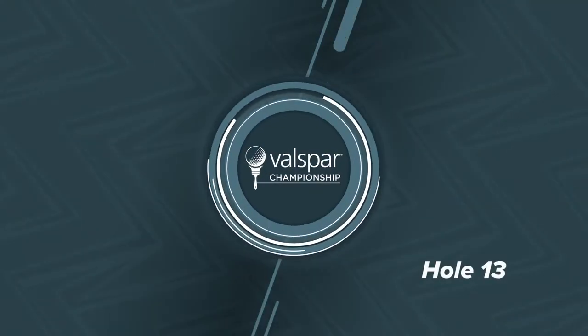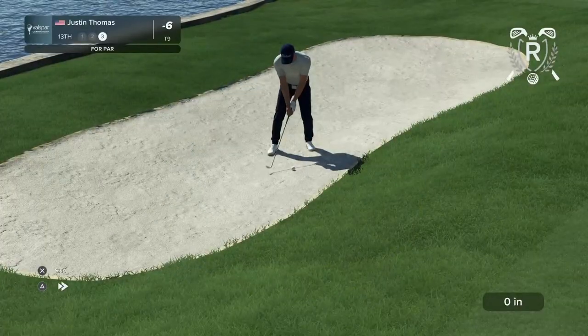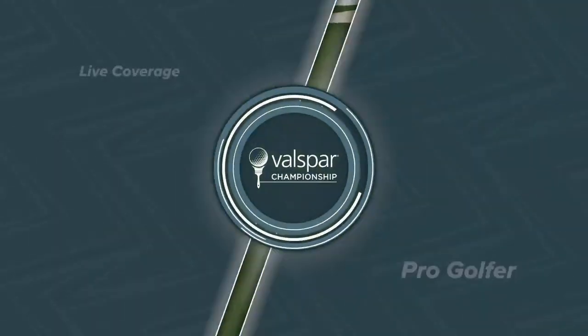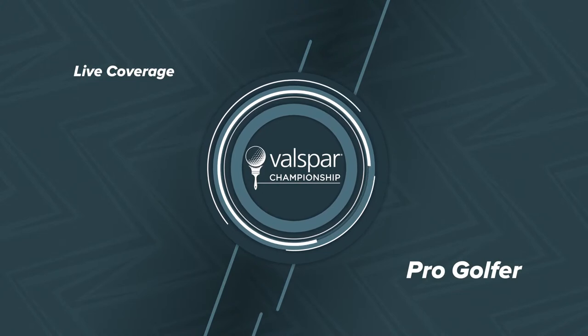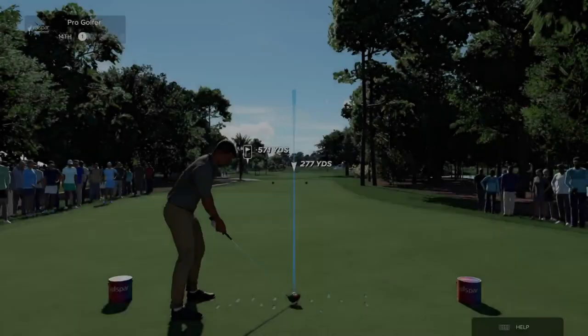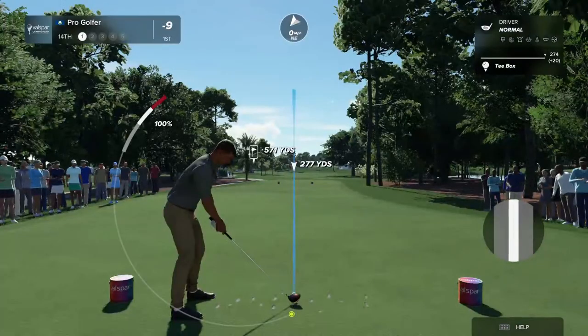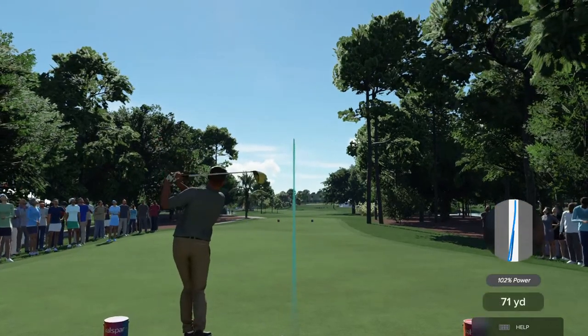Now let's switch our focus to Justin Thomas. Coming off a bogey on the last hole. Let's take a look at the leaderboard. What a shot! Almost went in the bucket. Now at -9 for the day. And I don't give the rest of the field much hope today. Our leader is way out in front in this final round.